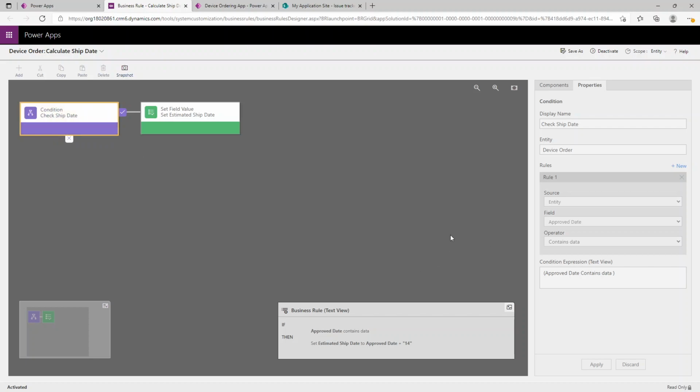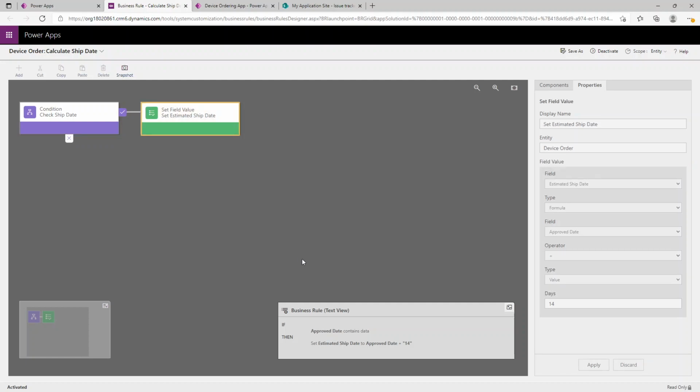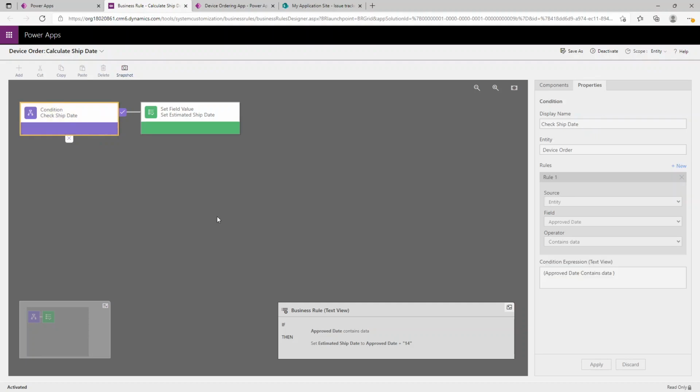So how does this get populated? It's a common question. Well, as we build out the model-driven app, when the approver approves it, that's when the approved date will get populated. As soon as the approved date gets populated, this will fire because it's been approved, and we'll get an estimated ship date in that column. Sometimes there are a couple of queries around why we've set this up, but it's because at a later time we're going to be populating this approved date.